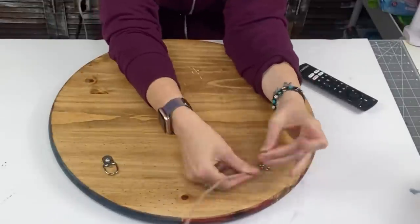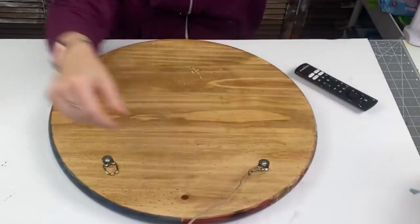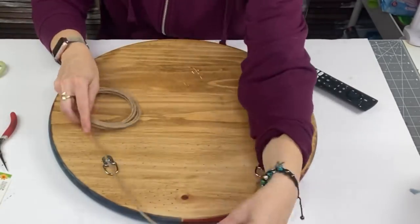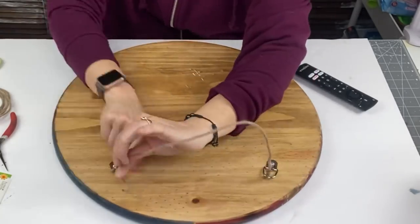I'm then gonna grab my wired jute cord. This is actually from Dollar Tree and it is amazing. I use it all the time now. It's one of my favorite versus like burlap ribbon and stuff. And you guys, that is it.